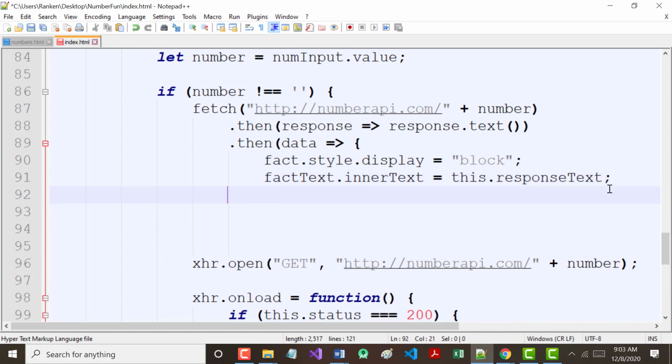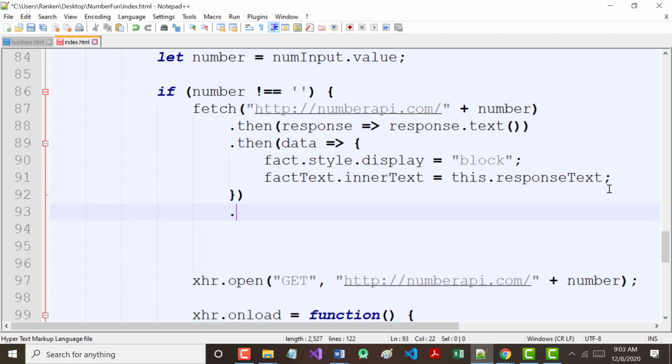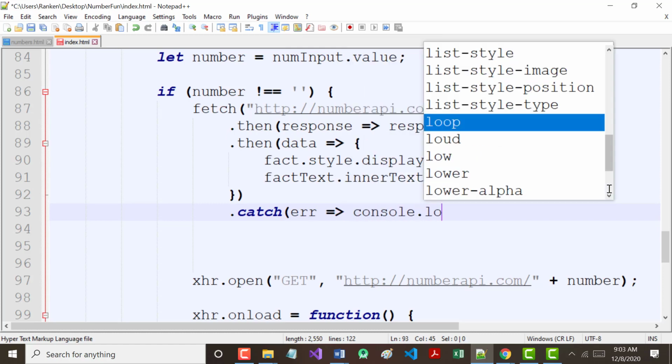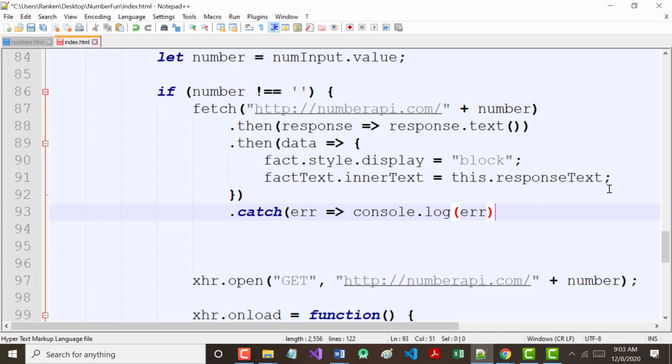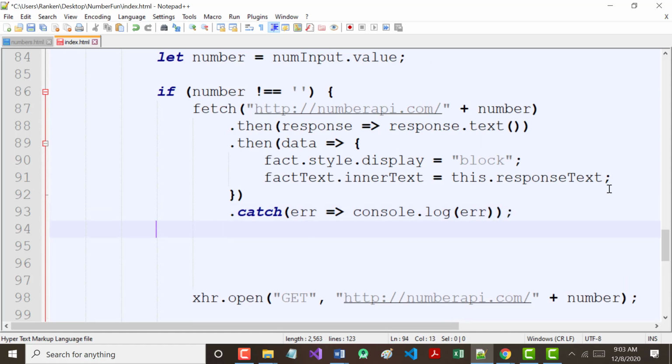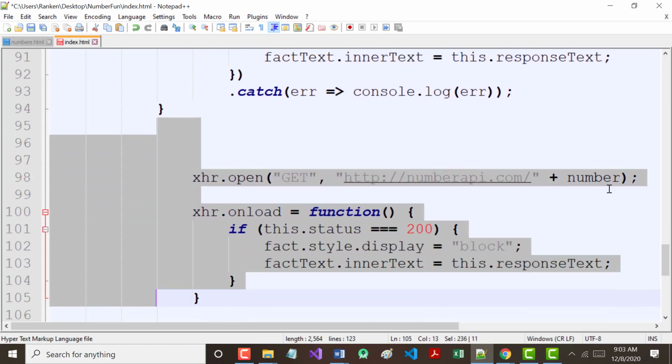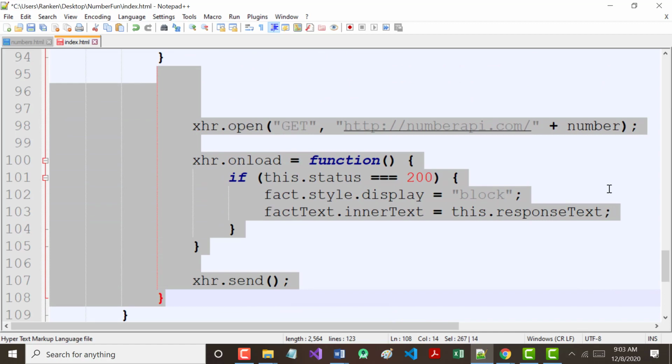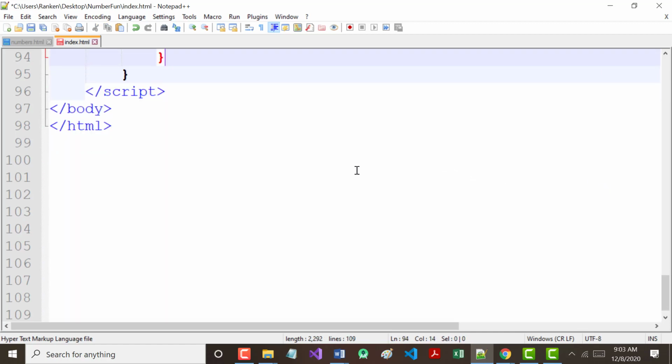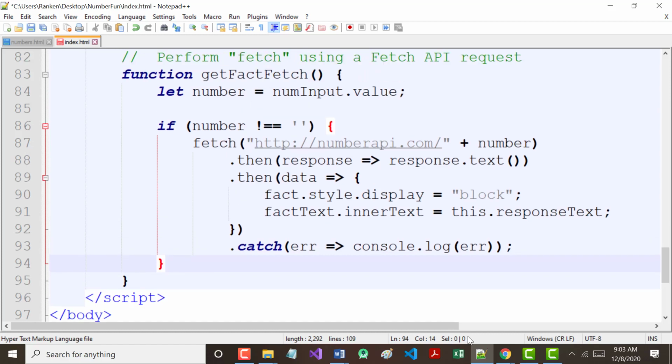And I can end this. So that's everything. And let me double check and make sure I didn't make any mistakes, okay?